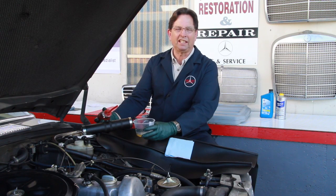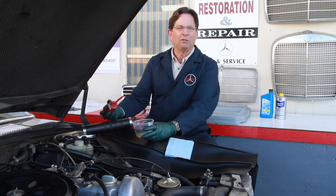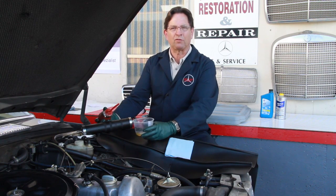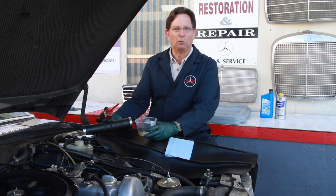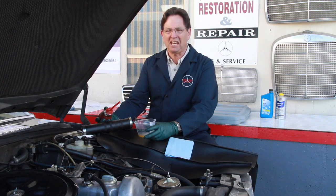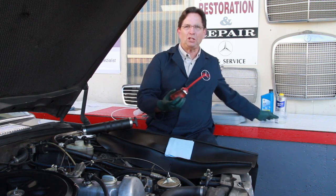So just recently, after years of fighting with these what I call Mickey Mouse fluid extractors, I finally decided to come up with a tool I could live with, something that would work every day, in and out, clean operation, easy to take care of. And I finally had to kind of make it myself. Let me show you what I came up with.